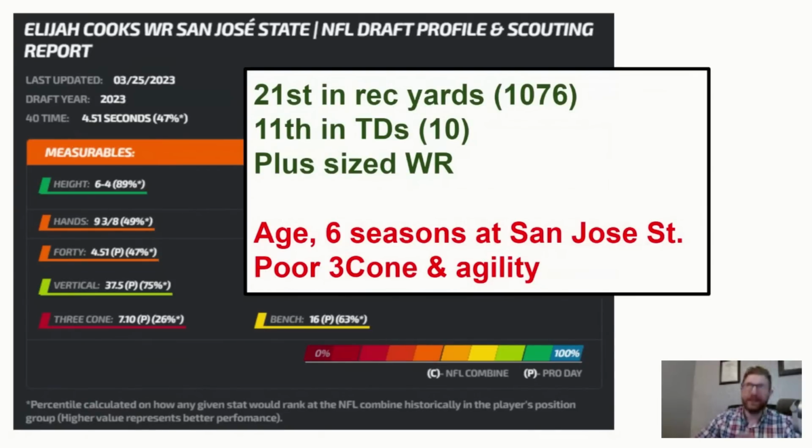He spent 6 seasons in college. It says he spent 6 seasons at San Jose State. That's not completely true. He played some in Nevada as well. And he's an older player. A lot of times whenever GMs are evaluating players, there's this term called breakout age that's really important. This is why I like George Karlaftis. Breakout age is essentially the age at which that player becomes dominant or really productive in college.